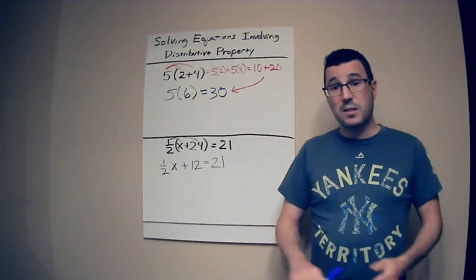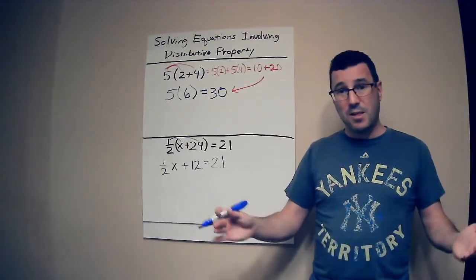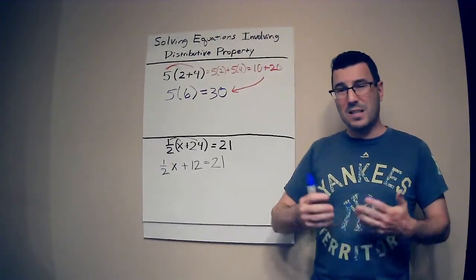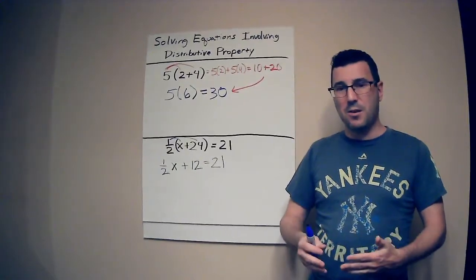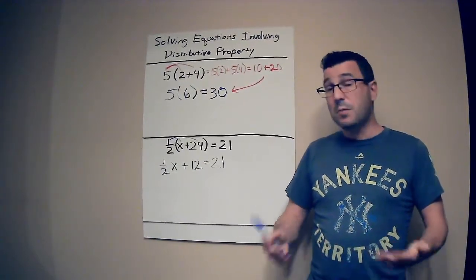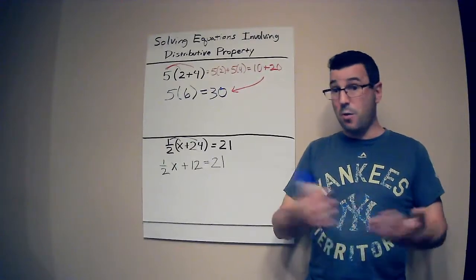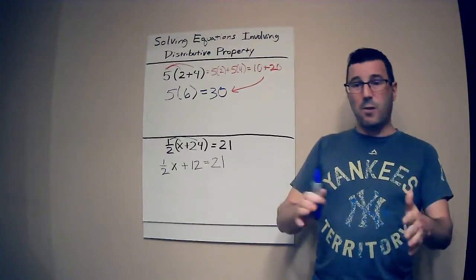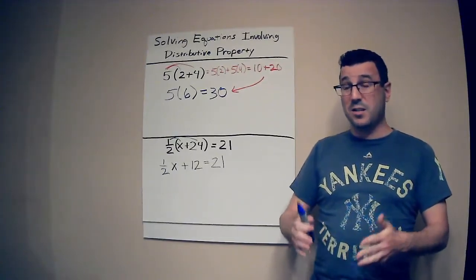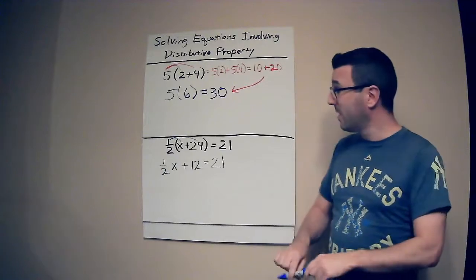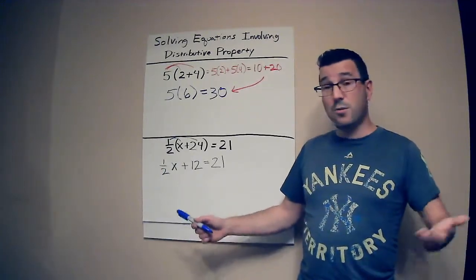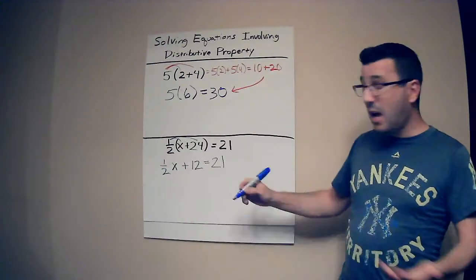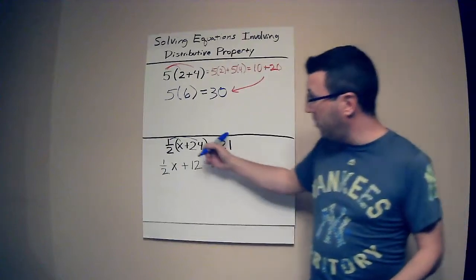All that says is I'm going to multiply the entire equation by a number that gets rid of any denominators in the fractions. Sometimes I'm lucky and there's only one denominator, so I know exactly what to multiply by. Sometimes I have to figure out the least common denominator between all the fractions. In this case, we only have one fraction, so there's only one denominator. It's a 2, so we're going to multiply the entire equation by 2.